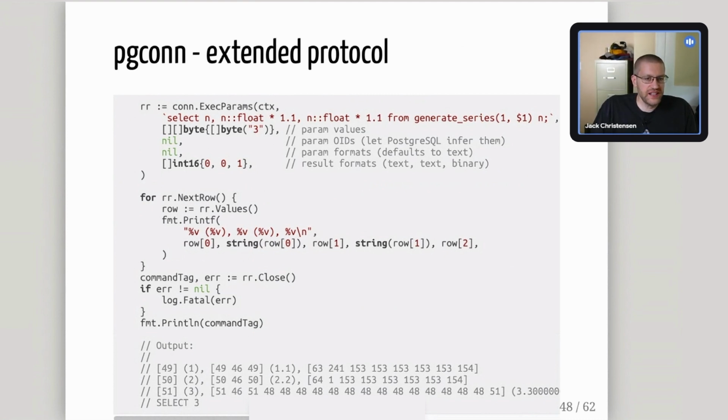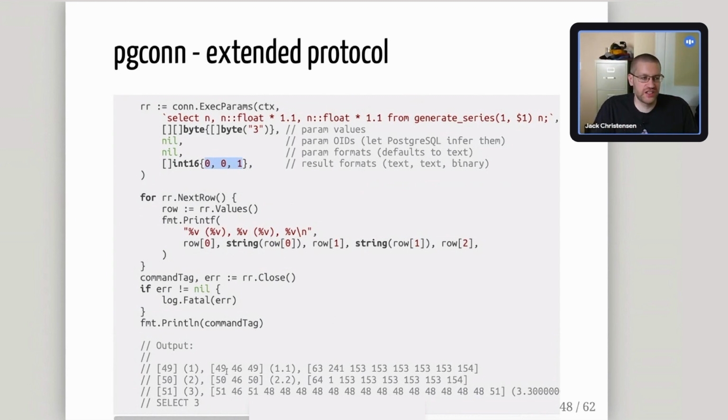So we can see here we pass it the SQL text, then we have to pass it the param values. Then we can tell it exactly what OID, exactly how the params are formatted, and we can directly tell it how the results are formatted. Now, obviously, this is a little more verbose than you probably want to do on every query, but we can see what comes out here.